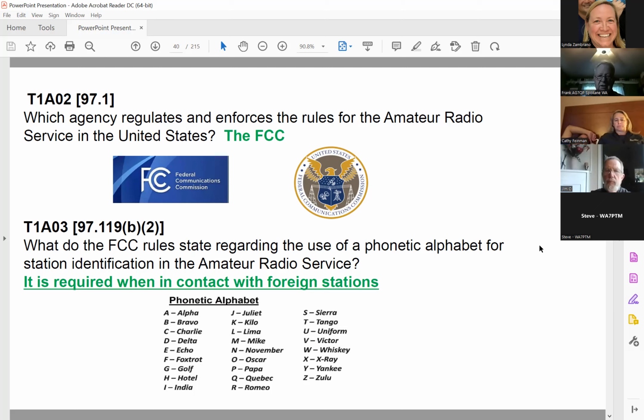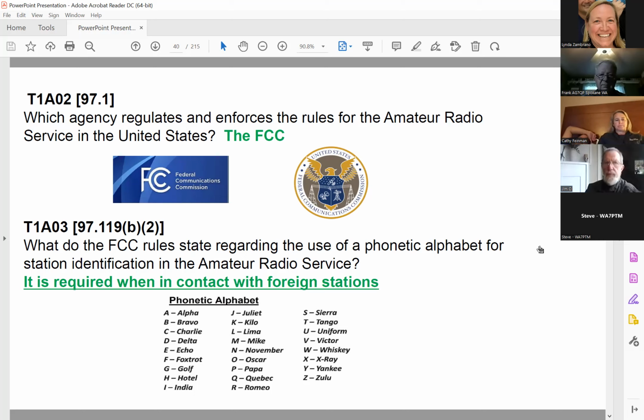Now, if you're in law enforcement, you're going to be schizoid because they don't use the International Phonetic Alphabet. They use an entirely different one. For example, E, instead of being Echo, is Edward. They use first names. But if you don't use the international one, I guarantee you, when you start doing international DXing, people will not understand or will be confused by what you're doing. You've got to use that International Phonetic Alphabet, and it's shown right here.